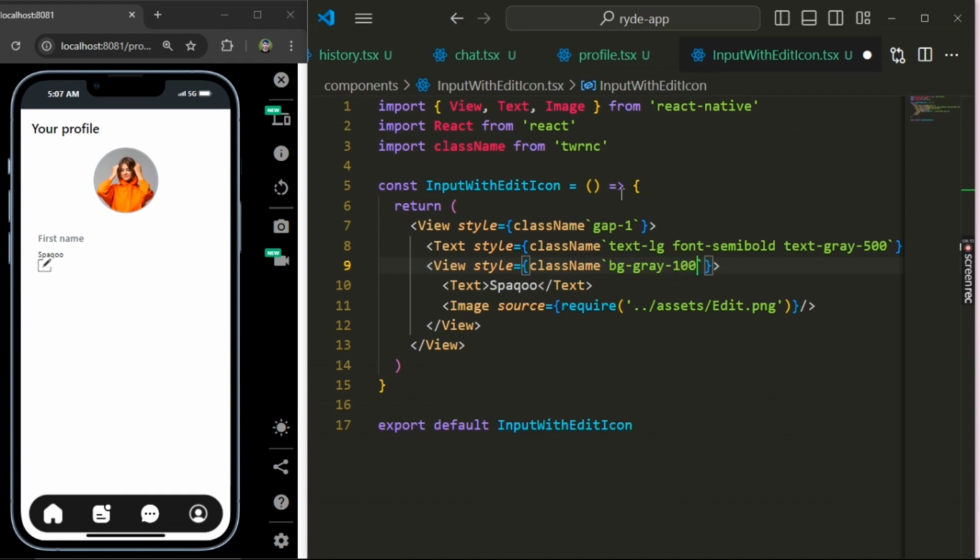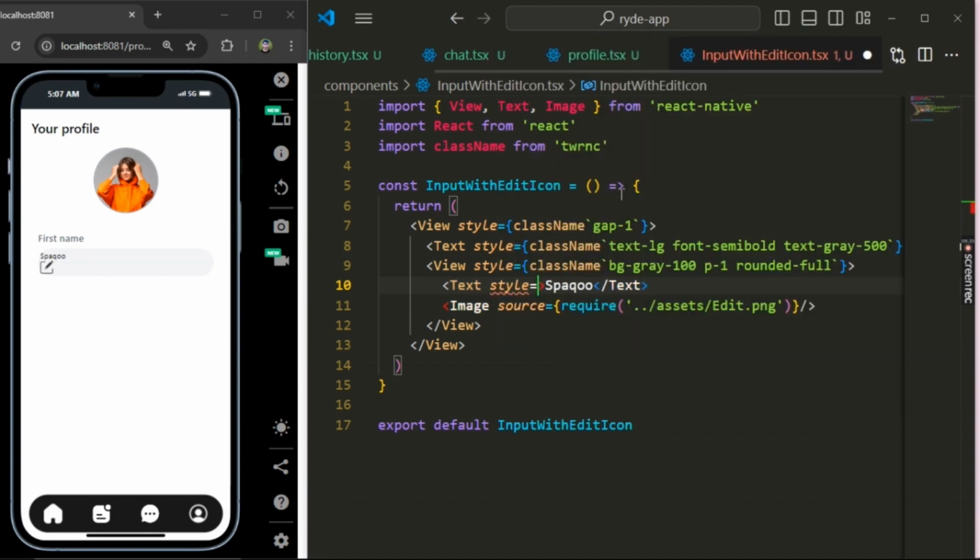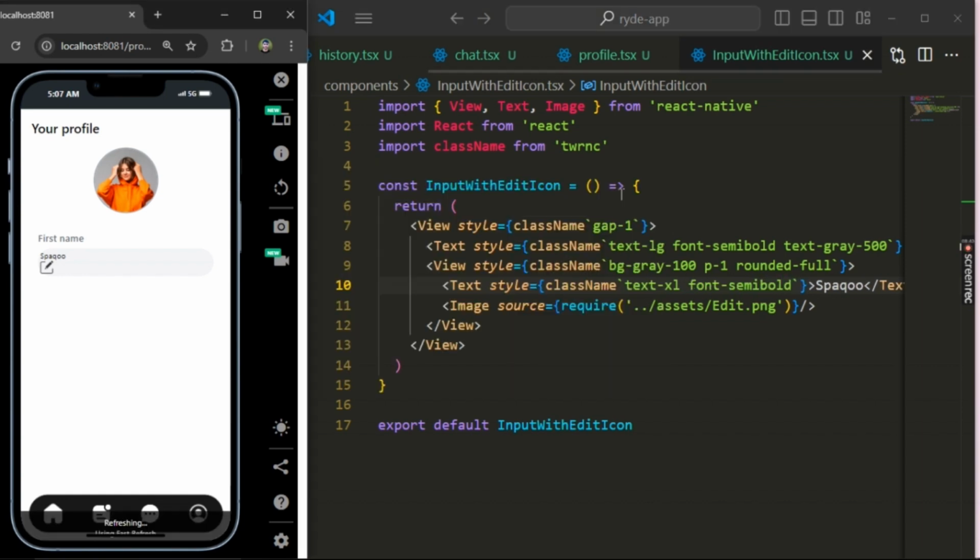Give it a background color like gray-100, padding of 1, and rounded-full. If we refresh our screen, we will see some background color. And also we have to style the Spaqoo text which will be shown inside our input element.